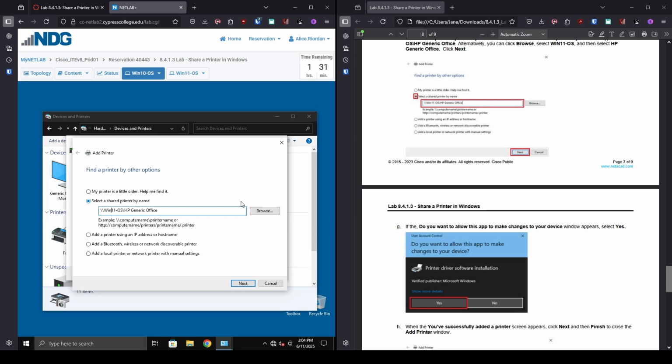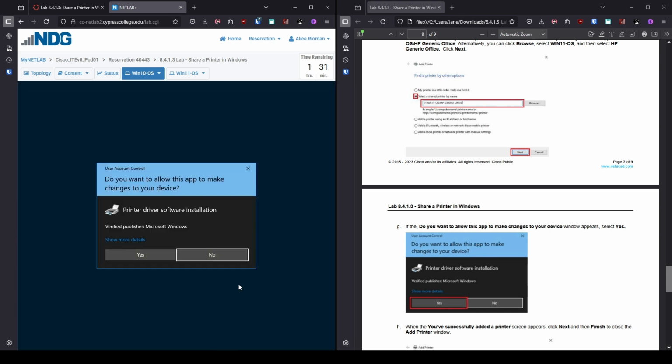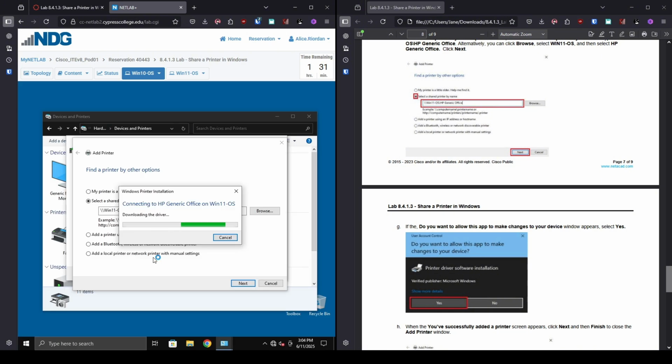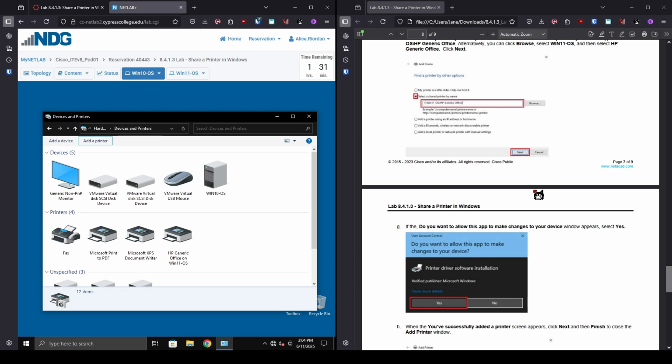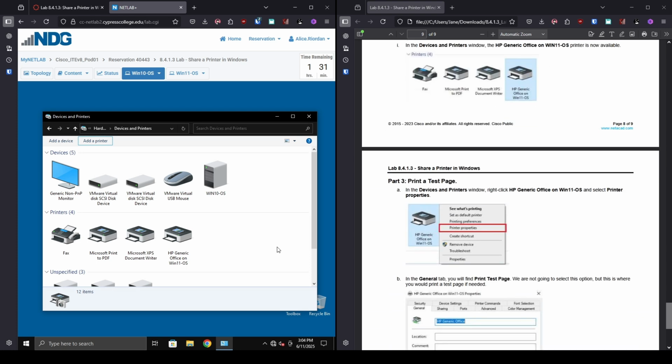Make sure it's win11-os instead of win-11-os. Click Yes. And when you see the success screen, click Next, and then Finish. Now you should see the HP Generic Office on win11-os.